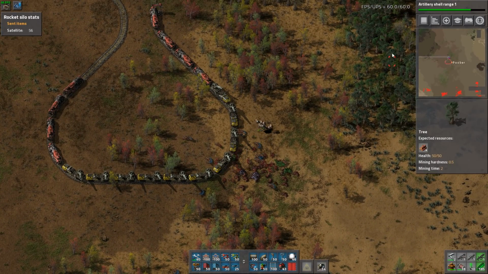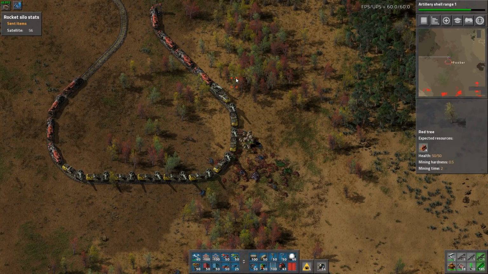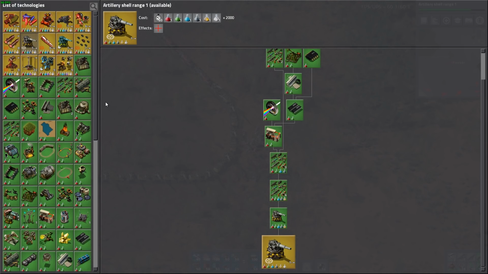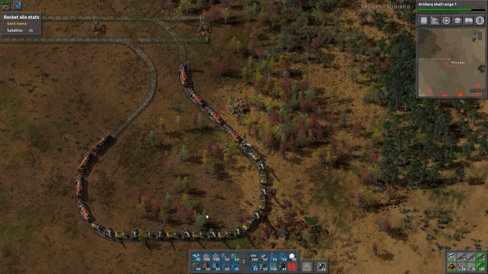I already was thinking ahead, and I've got artillery shell range 1 getting researched now. But even this first tier of the artillery shell range is pretty expensive. It's 2,000 of each of the science packs, including the space science. So obviously that's going to be a little slow going until I start getting some mega base factories going.